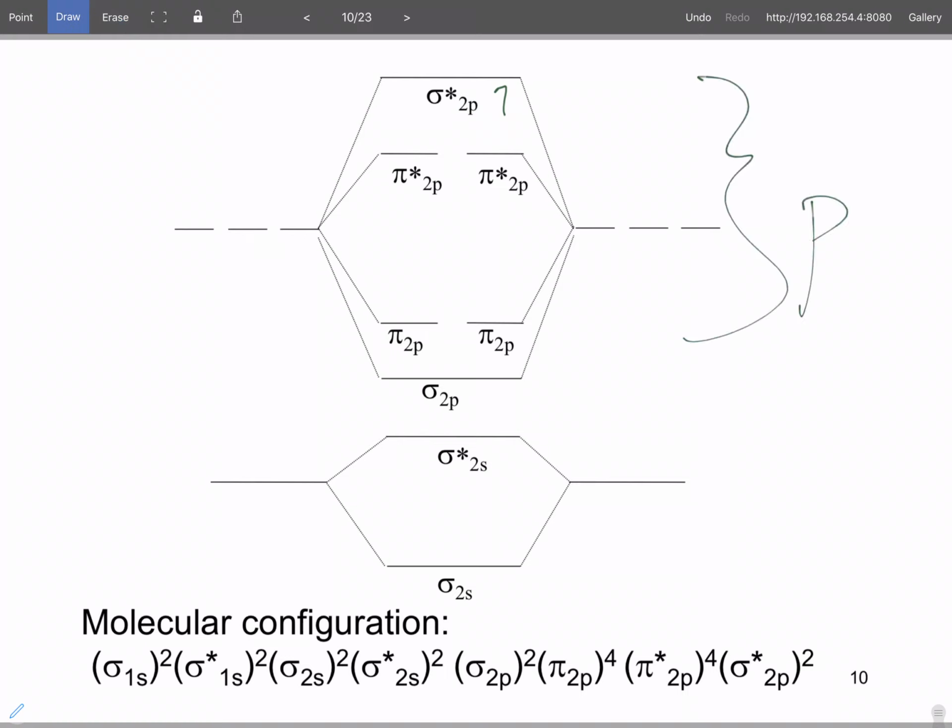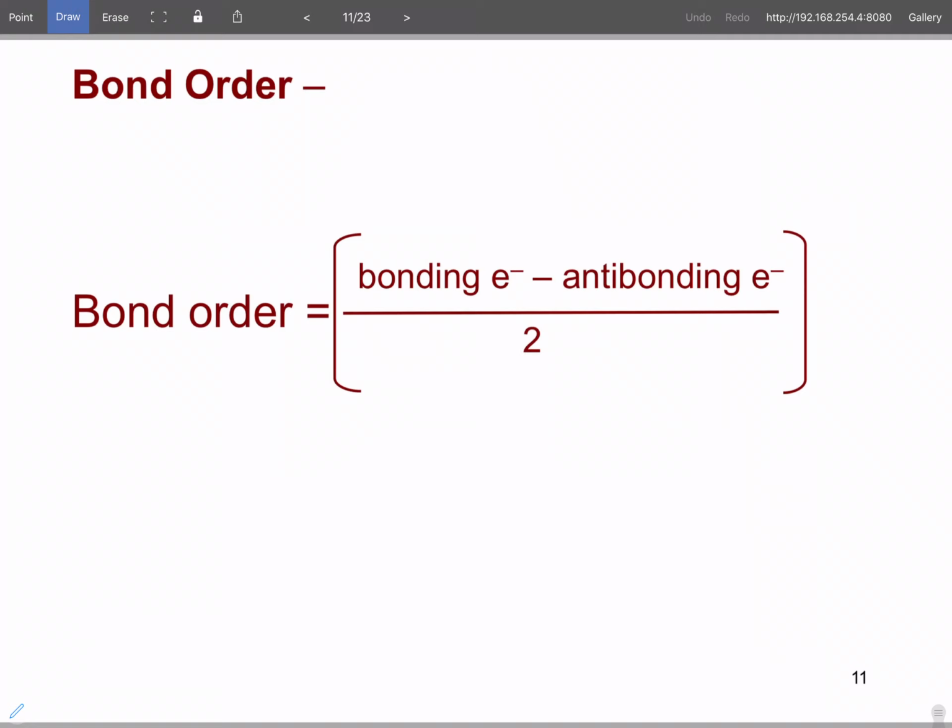Because remember, these are all the p orbitals, and these are all the s orbitals. So notice we have a sigma with an s, and we have a sigma with p. We have a sigma star with an s and a sigma star with p. We also have the pi orbitals and pi star orbitals with the p's, because you have 3 p from each atom coming together. 3 plus 3 is 6, so you have to produce 6 out. So that brings us to the bond order.